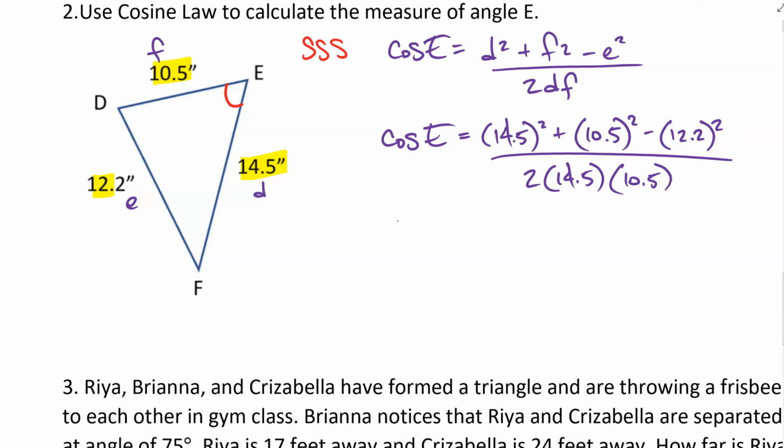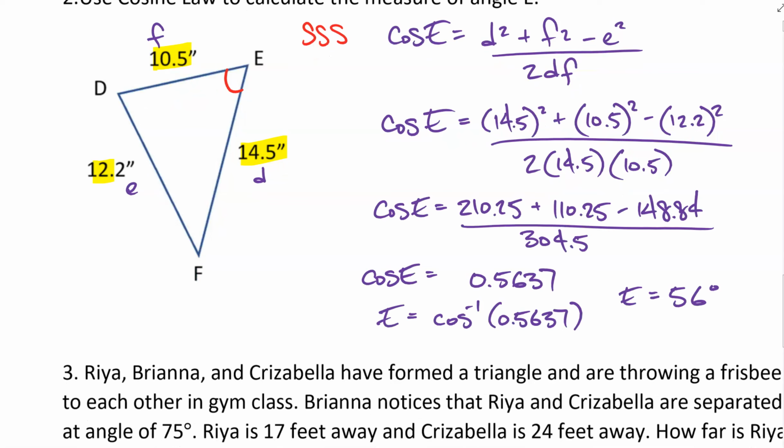And I'm going to pause it. Let's let you guys work it out and see if you get the same thing. After computing, you should follow the same steps as me. Do the inverse cos on both sides so that you can figure out what the angle E is. Angle E turns out to be 55.6848, which I rounded to 56 degrees, because when it comes to angles, we want to write them as the nearest degree possible.